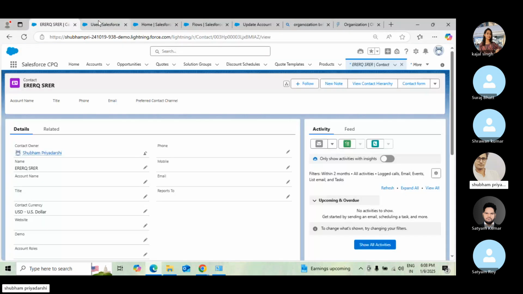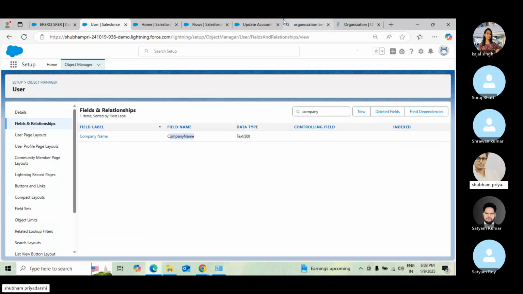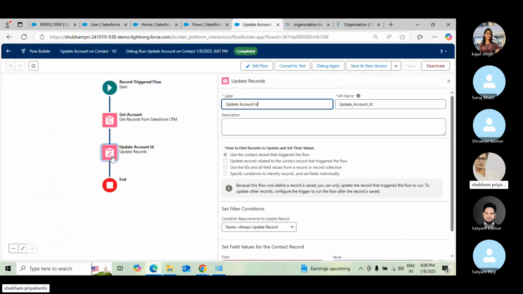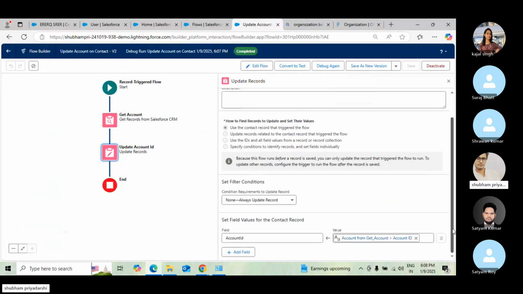Company name is also not taking. Update record, get CRM update.